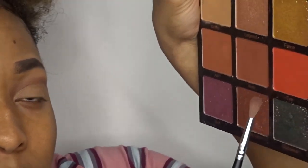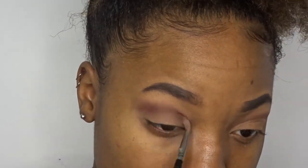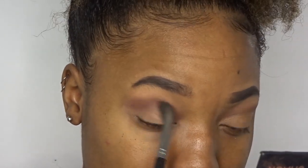Now I'm gonna go in with the Morphe M562, and I'm gonna go in with that Luna color right above. By the way, this is only a two color makeup look, so it's super duper easy, and I'm gonna do that directly in my crease. Then I'm gonna take that last brush, I'm not gonna add any more product to it, and just use that to help blend out and really blend in the colors a little better together.